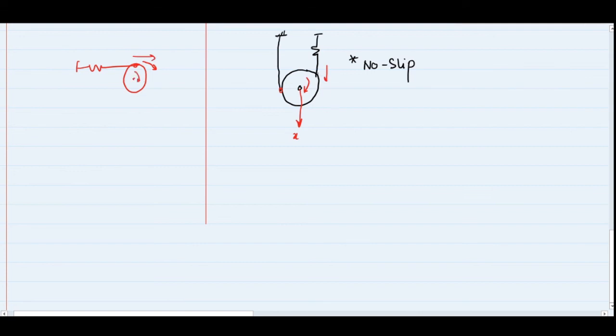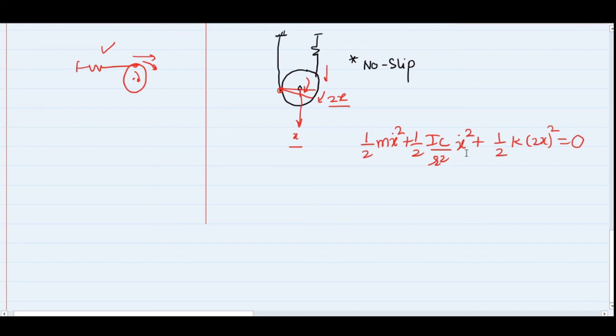So here also the spring is going to extend in the downward direction and the disk will roll about this point. So this is my rotation, and if the center is moving by an amount of x, the deflection in the spring will be twice of that, it will be 2x. So the expression for energy will be exactly the same as we have used for this, and for this case my equation of motion will be half m x dot square plus half Ic by r square x dot square plus 1 by 2 k (2x) square is equal to 0.